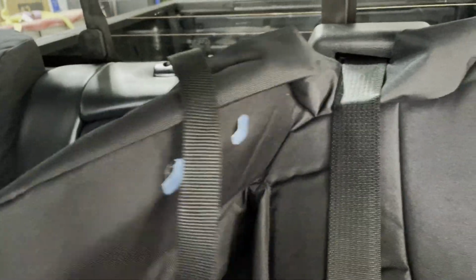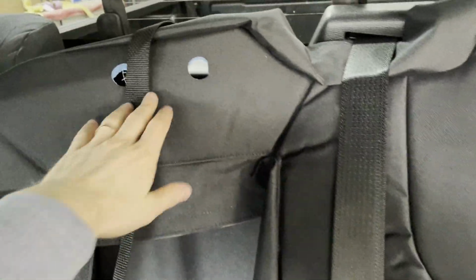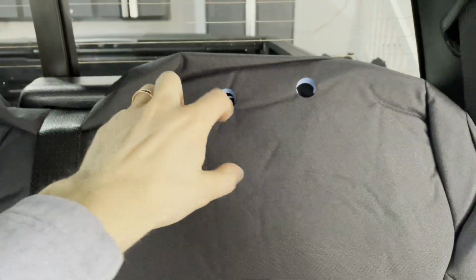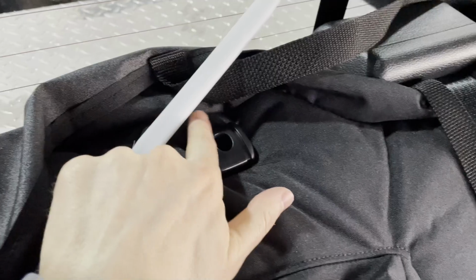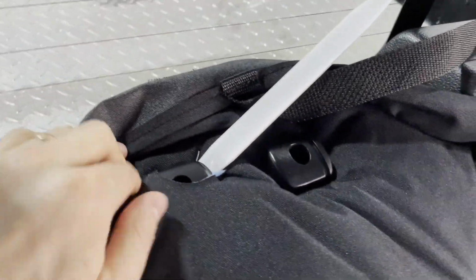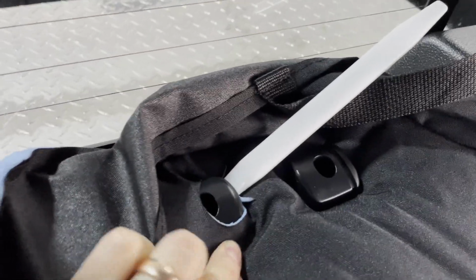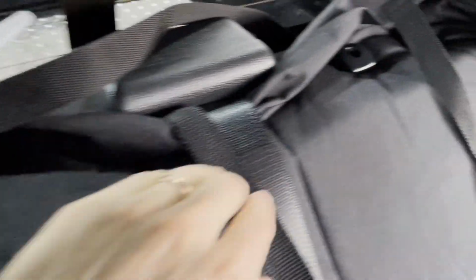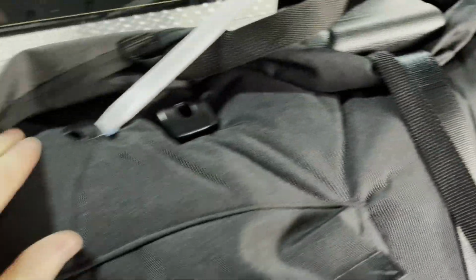And then what I'll start to do is get these straps flipped around like this, and then take these headrest holes and match those up with the headrest plastic and tuck that around. So they're gonna finish out like this right here, and I'm using this plastic trim tool and tucking this cover, the pre-cut out hole, around and underneath that right there. So again, they're gonna finish like that right there.